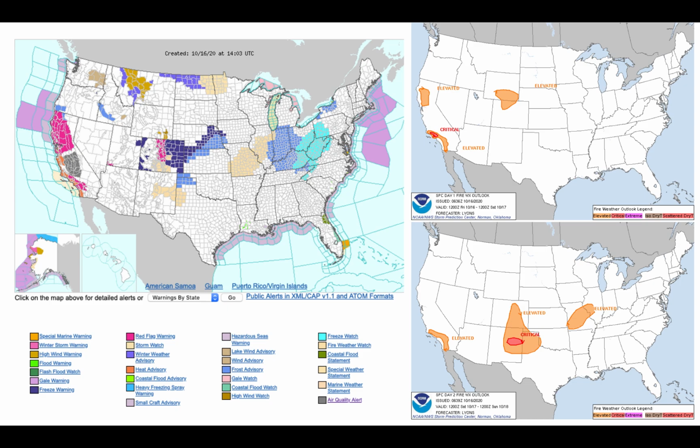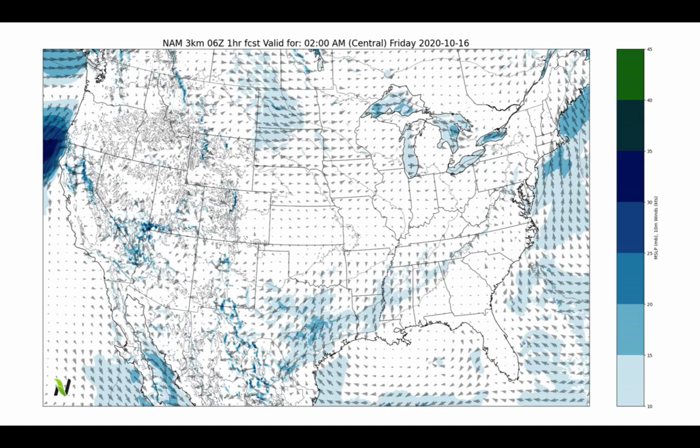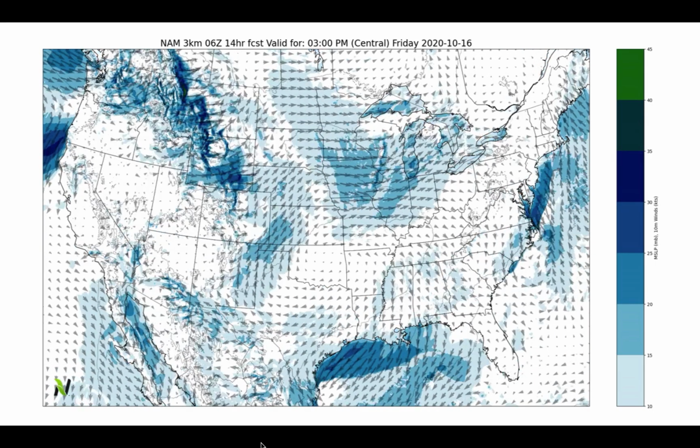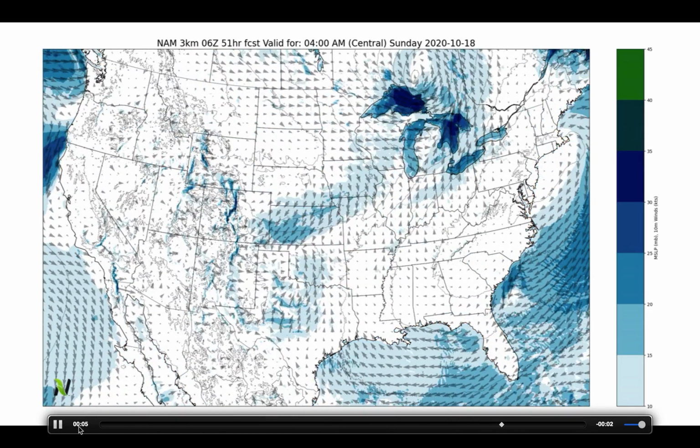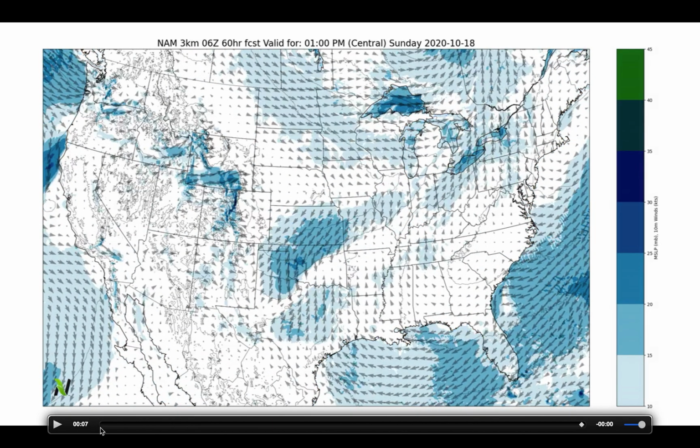And then as we look at the fire weather outlook, quiet across the south until we get into the day tomorrow. Some of that cool, dry air and very windy conditions going to be making its way into the panhandle regions. We'll see a critical fire weather risk here across parts of New Mexico, getting into the western Texas panhandle with an elevated risk surrounding that back into the central Rockies. Again, strong winds coming in on the backside of some of these fronts. We'll see some breezy conditions at times across the panhandles.